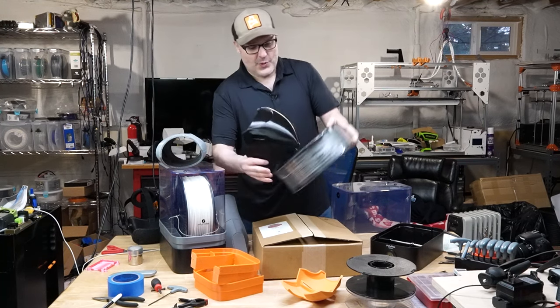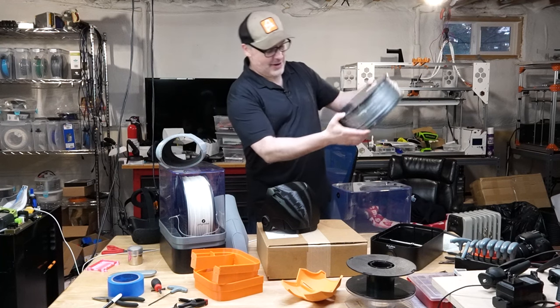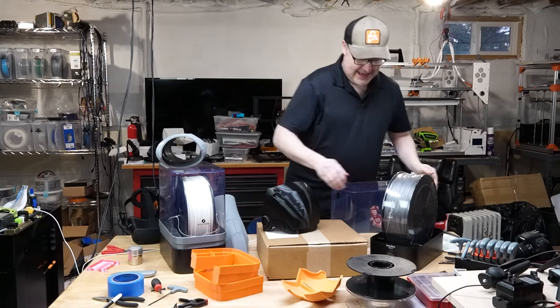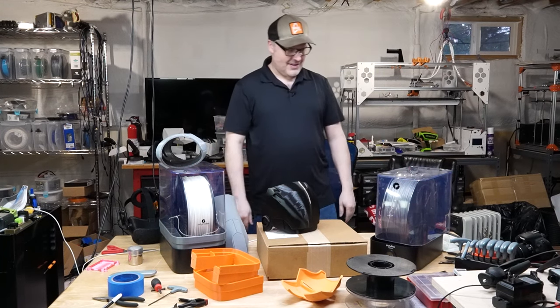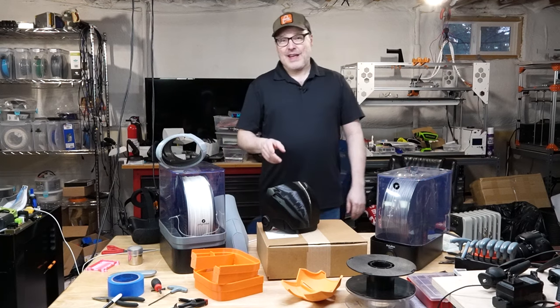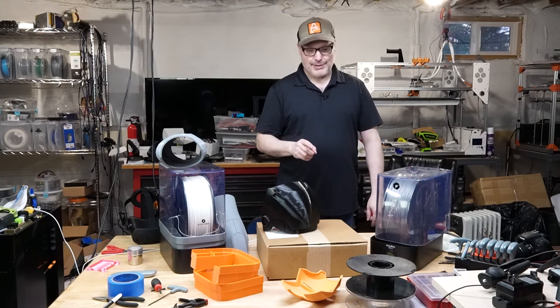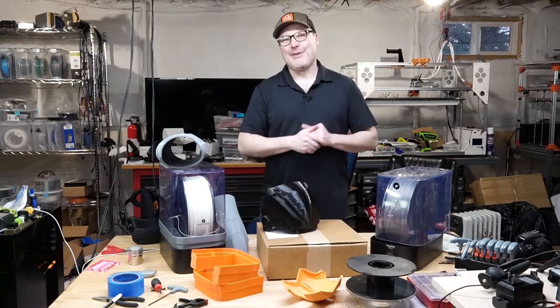I use large spools of filament, like this ColorFab Economy PLA. And the rub I have is that — oh, it's not going to fit. What do I do? Well, thankfully someone at Thingiverse came up with a clever solution to this problem. I'm going to tell you about it and some other tips for printing big. Are you ready? Here we go.